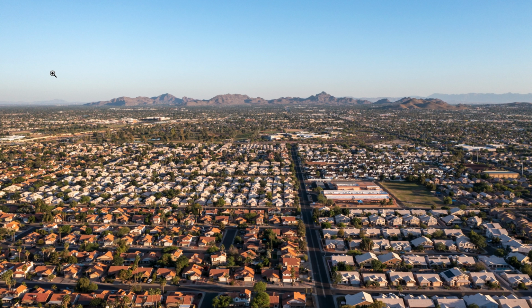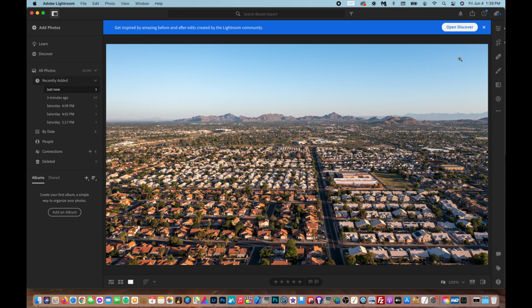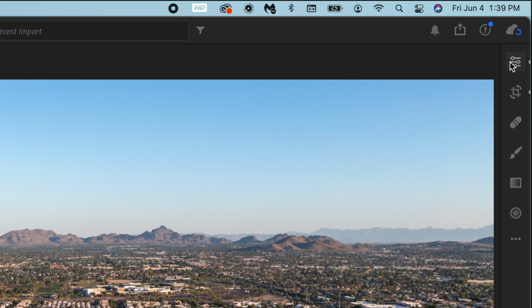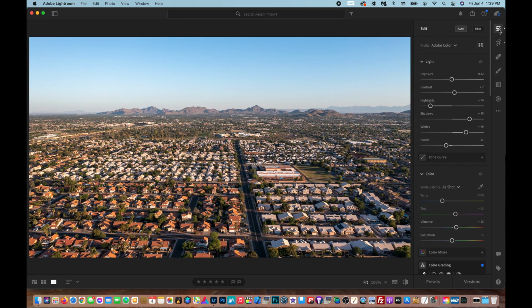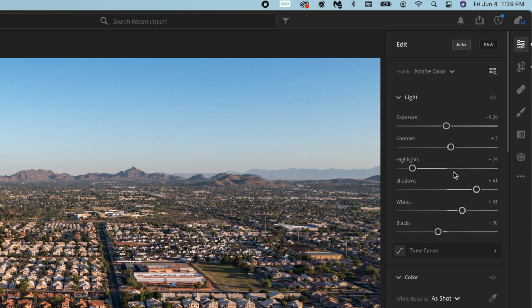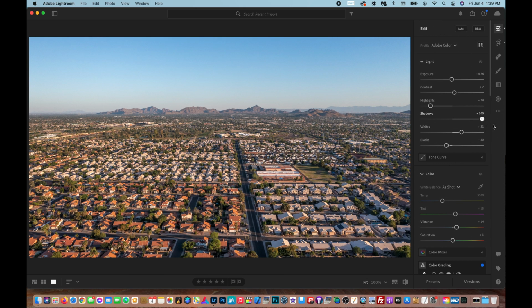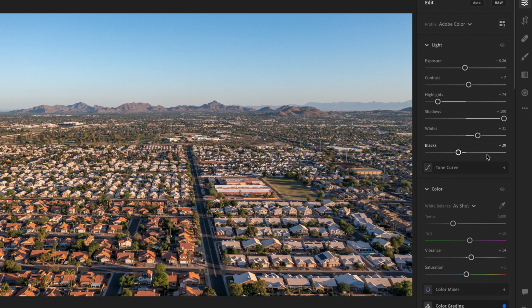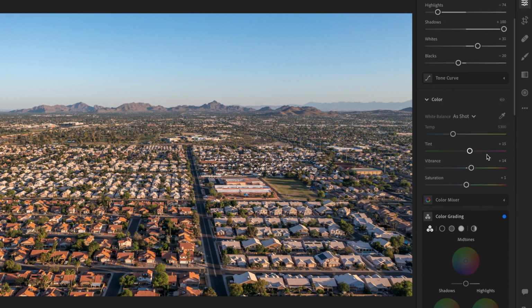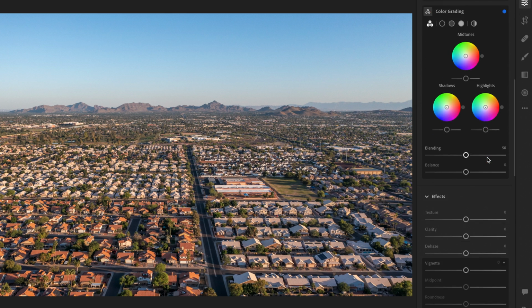So to open the main editing settings, you're gonna go over to these little levels over here. Once you click on that, you will see all of the different editing options. So you can edit the exposure, the contrast, the highlights, shadows, whites, blacks. Now for me, I always like to push the shadows all the way up to 100. And then what I do to counter that, because sometimes that can be a little bit too much, is I go down to the effects, which are down here.